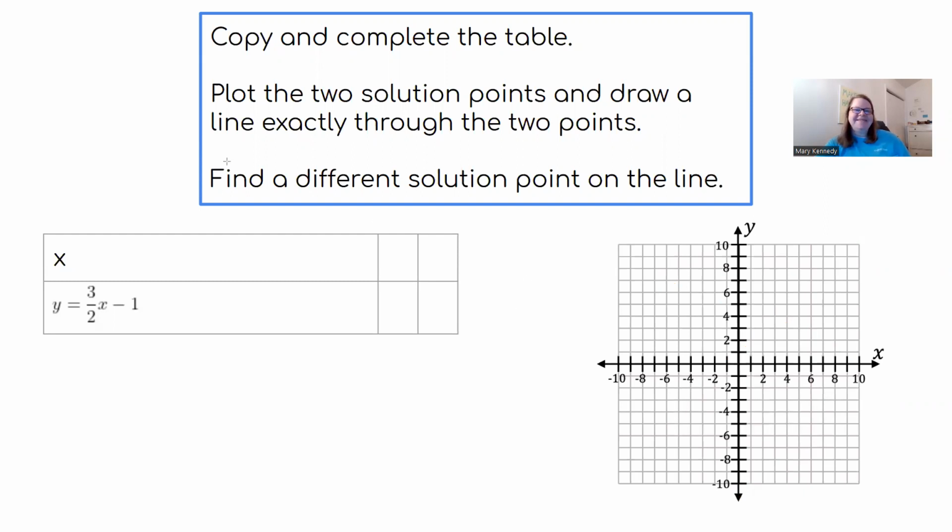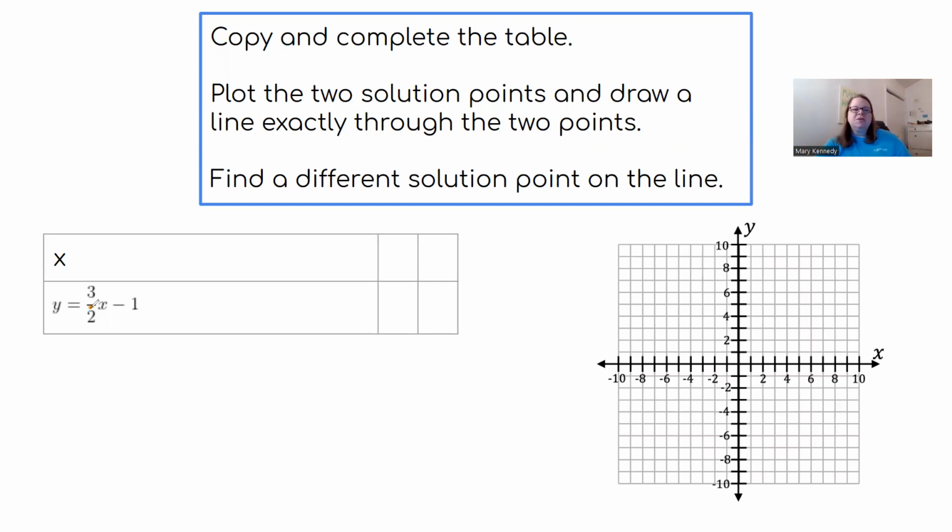Okay, so let's see. Table here, we're going to complete the table, and we're not given any values to start with. So from what I'm seeing here, it looks like you can choose whatever values you want for x, and then when you substitute x here with those values, you'll get whatever the y value is for that particular x value. So since there's nothing indicating that you have to use certain numbers, I would say a couple of things. I would say one, probably it would be helpful to use a negative and a positive number. You don't have to, but that's probably a good practice.